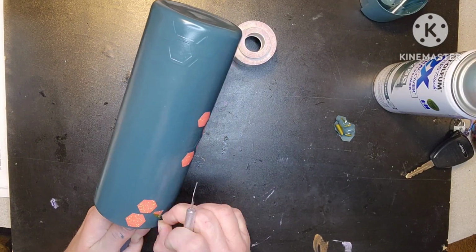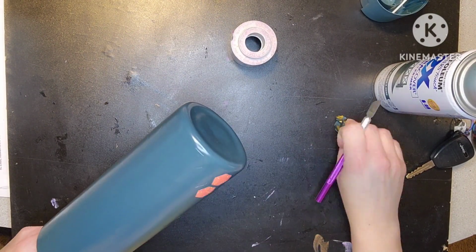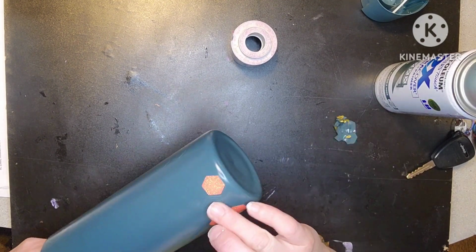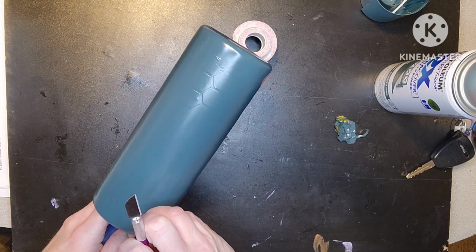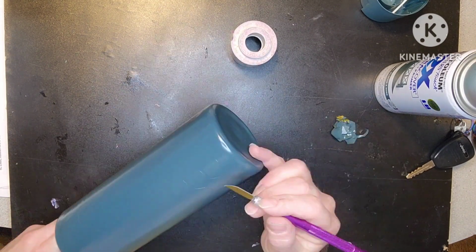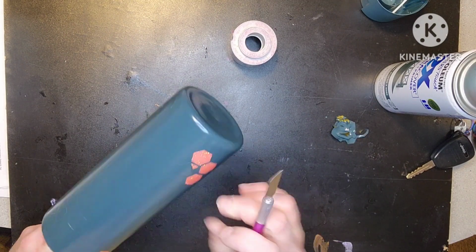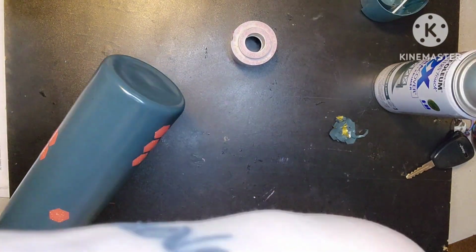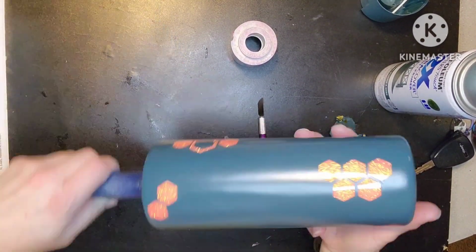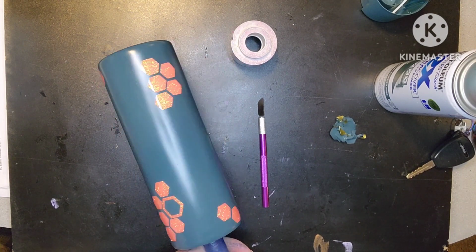Also, a removable vinyl or stencil vinyl is going to be easier to get off, but if you don't have that, permanent vinyl is fine. I have used permanent vinyl tons of times and it's been fine. Sometimes it could leave a sticky residue behind and you might have to try to scrape it off or use alcohol very carefully, that way you don't ruin your paint.